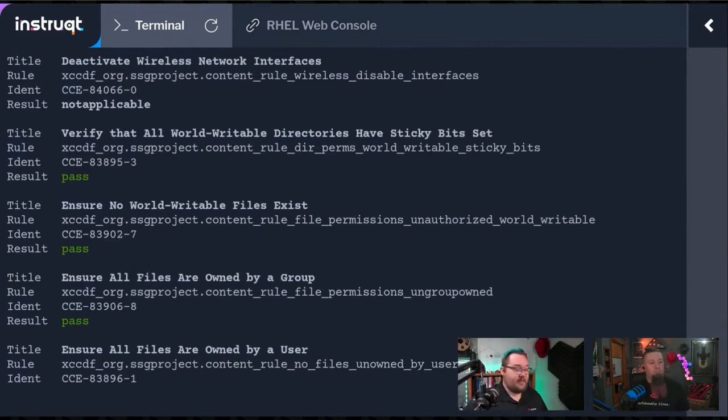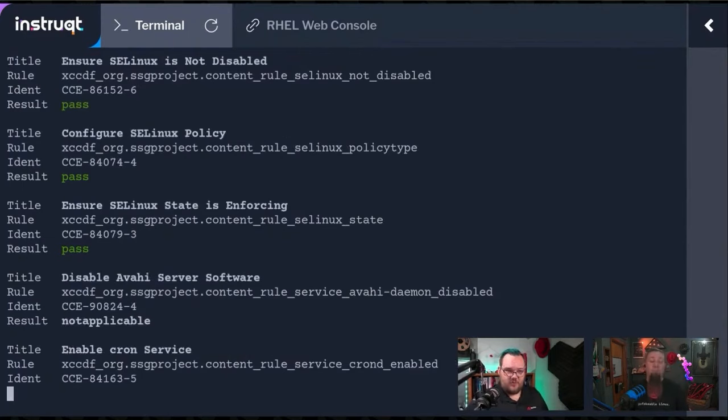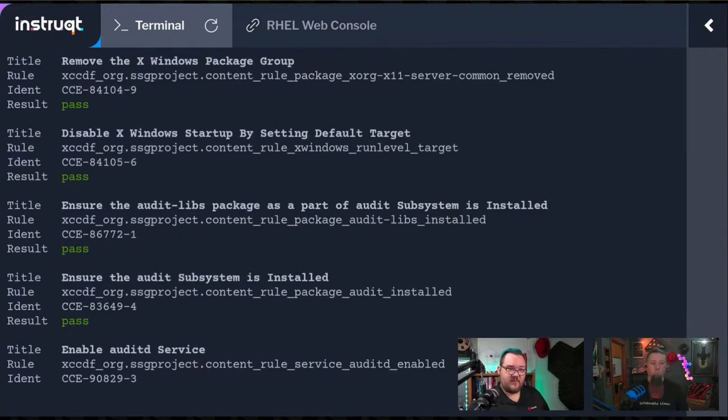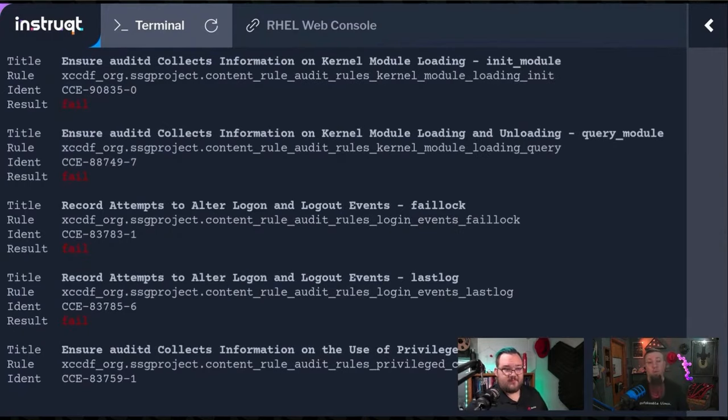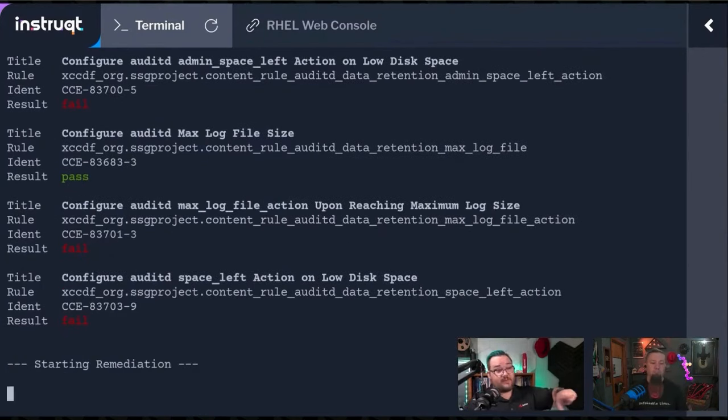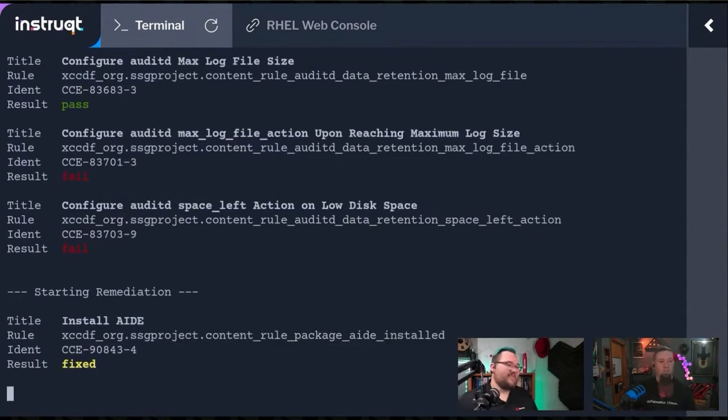If you're an Insights user, and then I believe you also need RHC installed, which is the system role. Yeah, you'd have to have remote execution or remote commands or whatever we call it set up so that you can actually remediate from Insights. Absolutely. Eric has a great point. Insights and Satellite are great solutions. On screen, it says starting remediation. So here's the fun part, all the yellow fixed.